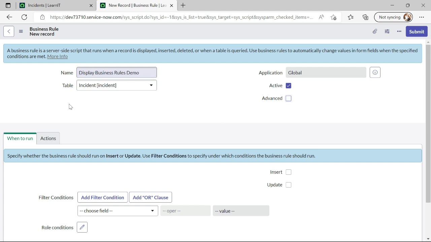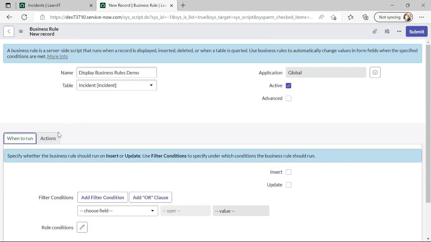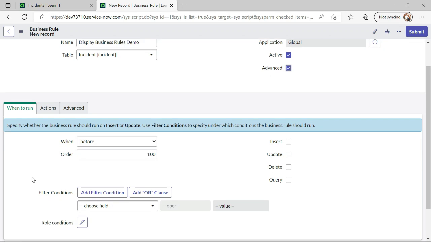So I have given the name here, and now we have When to run and Actions. Okay, we don't see what type of business rule is being created, so we have to click on the Advanced button here. As soon as we click on Advanced, we get the When to run section.